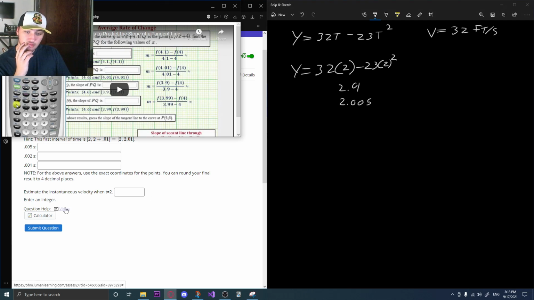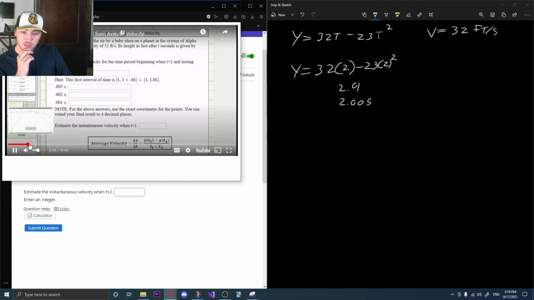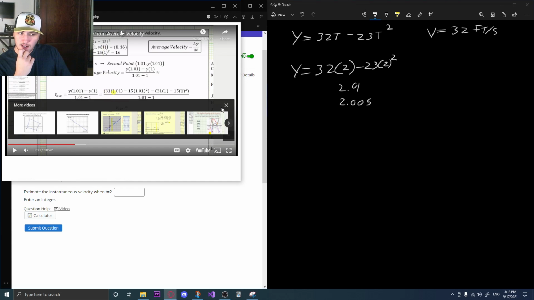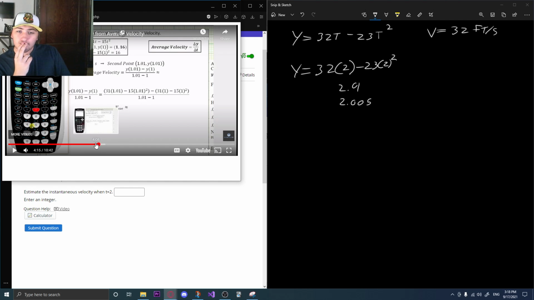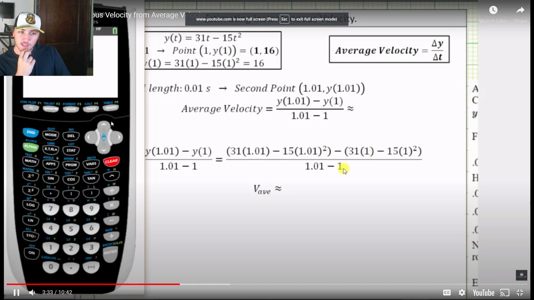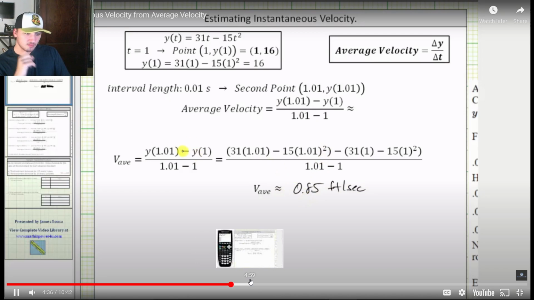Let's watch the video. And while this is going into the air, given determining what this point will be, do our function y of t, which gives us 31 times. On the home screen. Let's enter this in two parts. Let's first enter the numerator, and then we'll divide by the denominator. In the numerator, we have open parenthesis 31 times 1.01, close parenthesis. You find this average velocity using function notation as shown here.